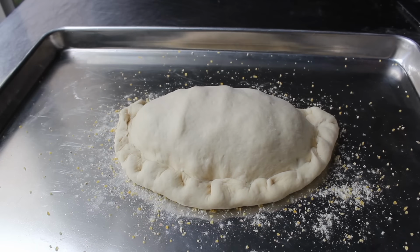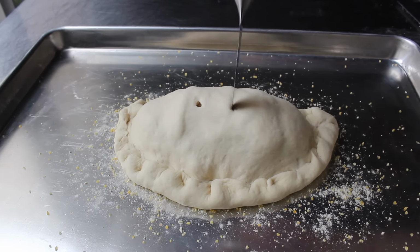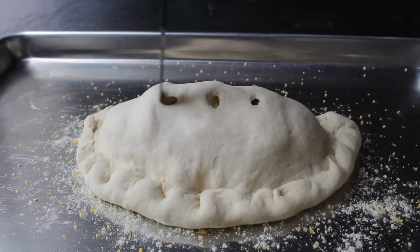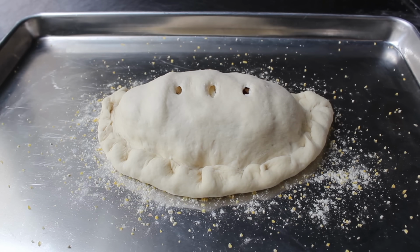And once that's been successfully transferred to our pan, we're going to need to take the tip of a knife and make some air vents, especially if you're using a fresh mozzarella like we did, because there's going to be a lot of moisture in there, which means a lot of steam. And if that doesn't vent up through these holes at the top, who knows where that's going to come out? But you can be sure it won't be in a good spot. So I'm going to make 3 holes on the top like you see here.